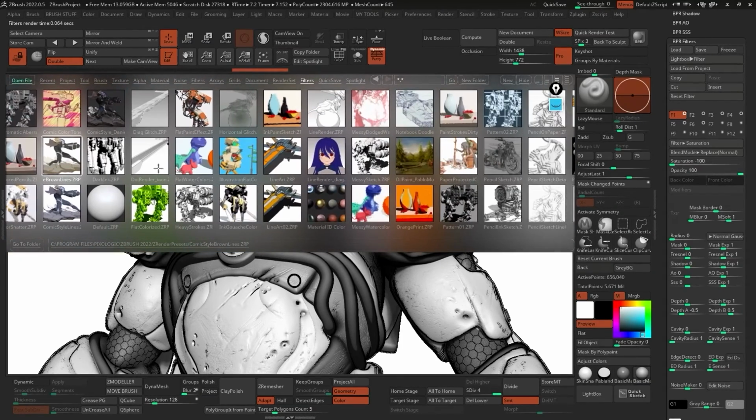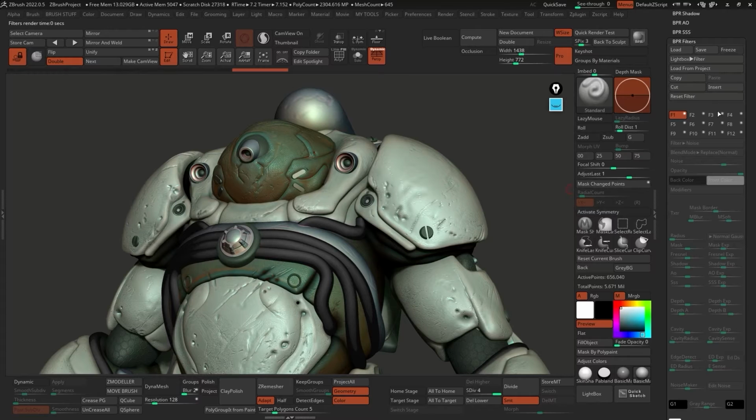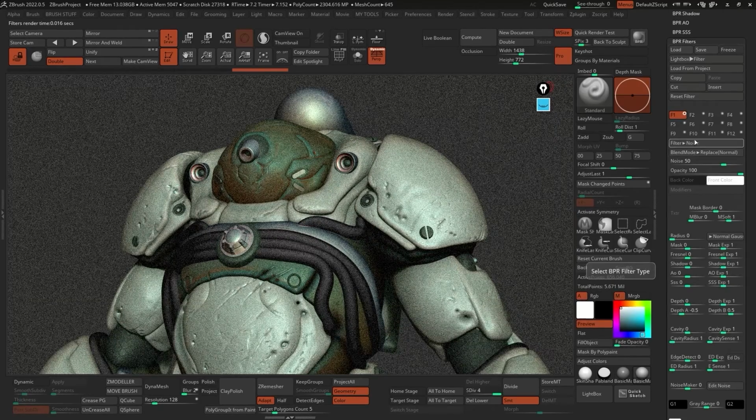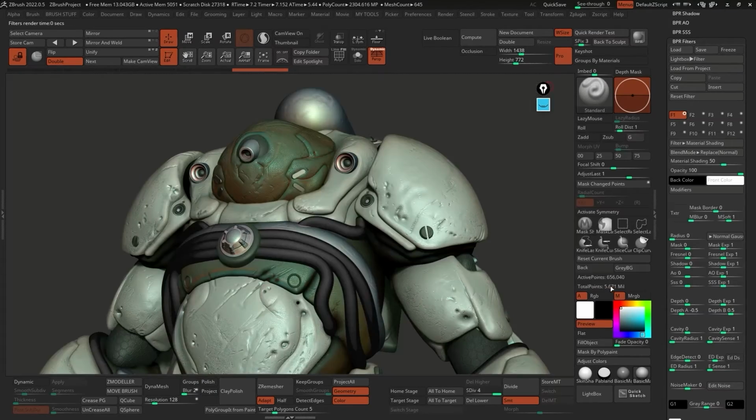But the one that I want to show you is this one right here. So this default ZPR, if you double click on that, is basically going to set all of the filters to the default ones. And that's what we want to start clean. So I'm going to click on the first one, and that creates a noise filter. So I'm going to change this to my favorite filter in ZBrush, which is the material shading. So I'm going to click on material shading and nothing happens. And the reason nothing happens is because material shading uses any material that you want to apply based on the settings that you set up here.